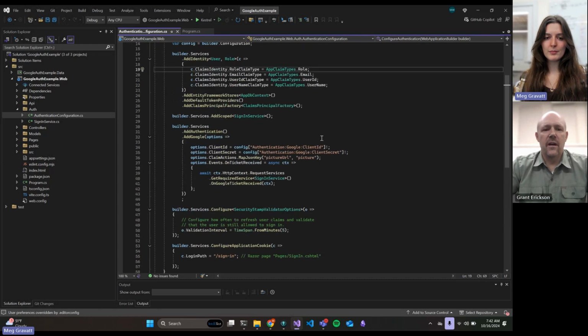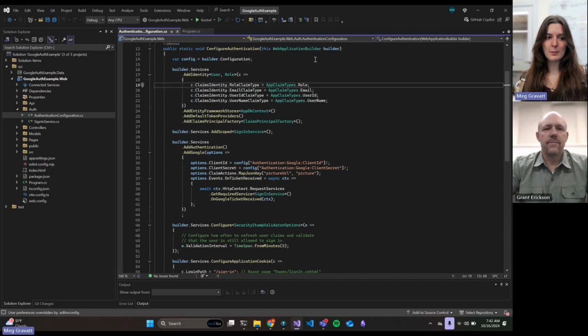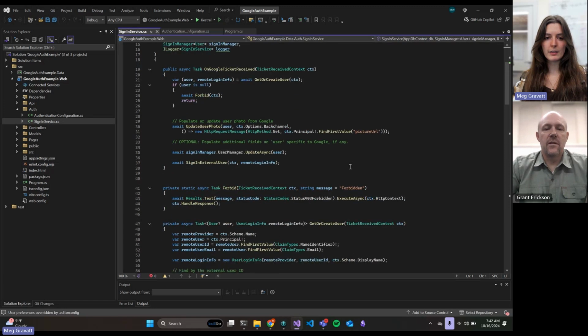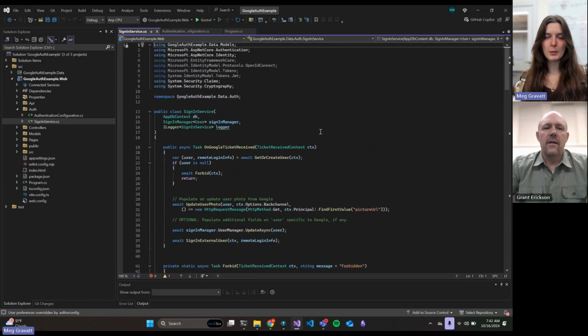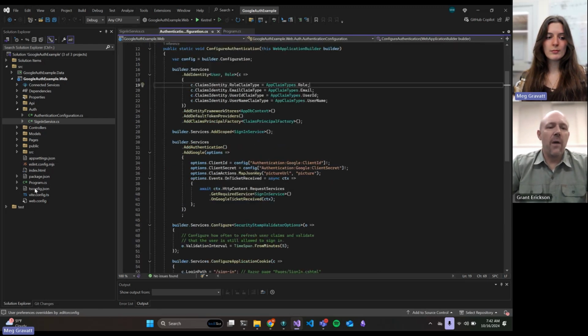And here you see the Google stuff. Yep. So this is setting up all your config, and then this handles the sign in. So we can go through this maybe once we hook stuff up. The way this fundamentally works is you have to have an app ID and then a secret. Those are the 2 things we have to have. And we've made a spot for those in your app settings.